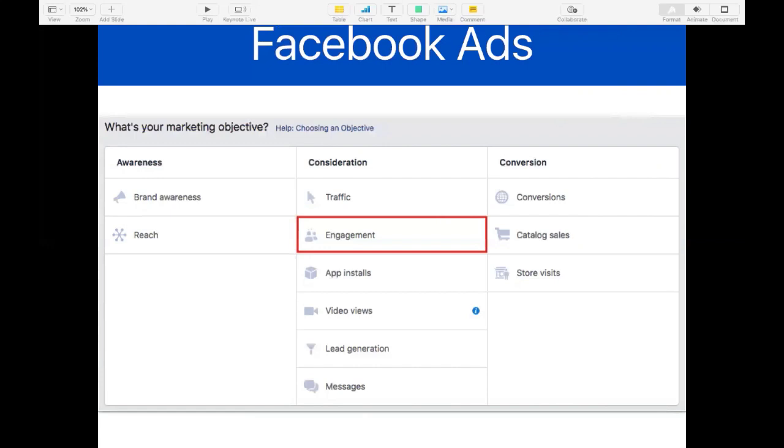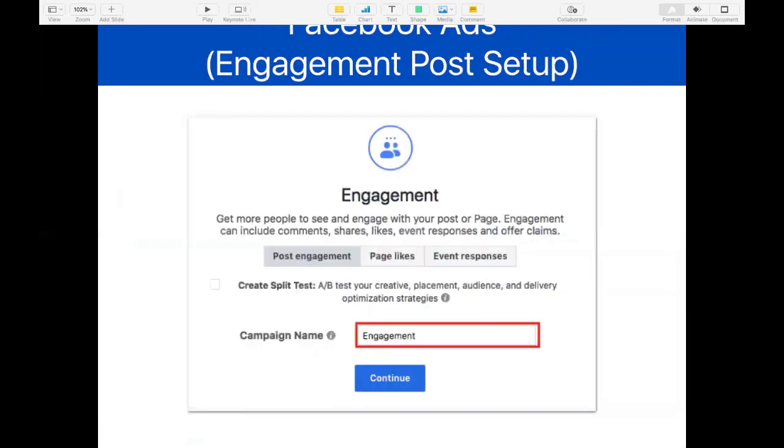and you'll be taken to this page. So you need to select engagement as your objective for today, because we want to get engagement from shoppers, from people to like, and the main goal here is to get them to comment on your post. So definitely go for engagement right here. And once you click on that, you will need to insert your campaign name here. So for instance, you can name your campaign Dog Shoe US age 21 to 55, engagement targeting. Now this is just an example, so it's really up to you to name your campaign accordingly, so you don't get confused down the track when you have a lot of campaigns running at the same time.